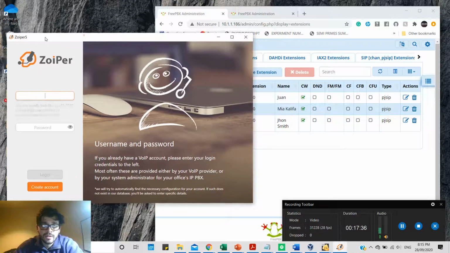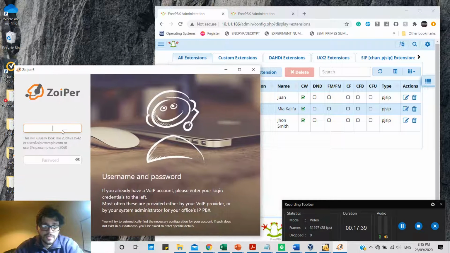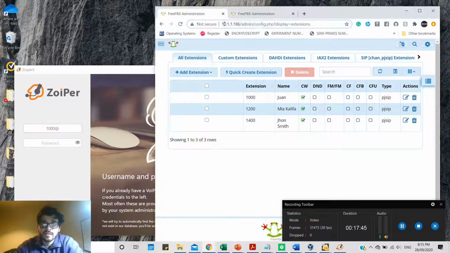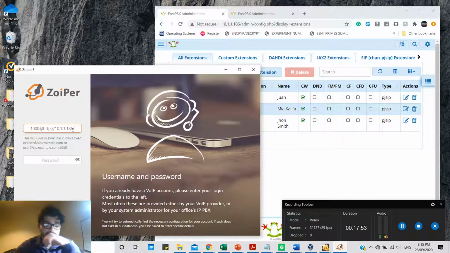How do we log on? 1000 at server IP. That's the one. Oops, we don't want this. We don't want this. No. And the password is going to be password 1.